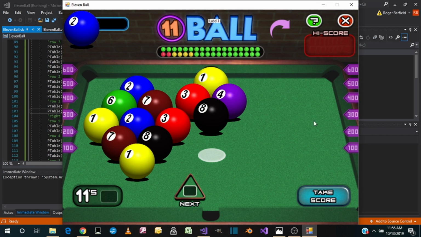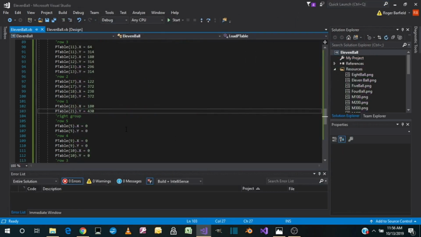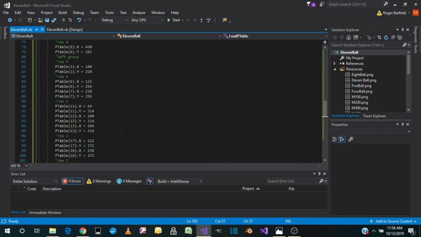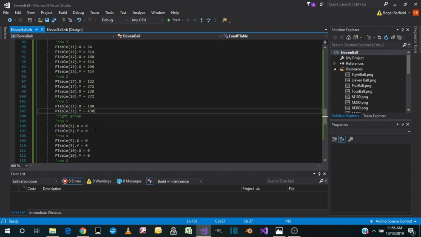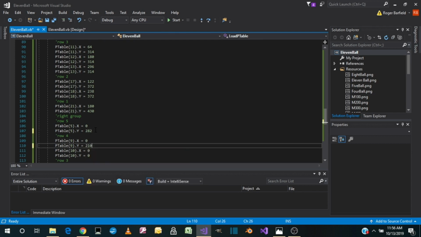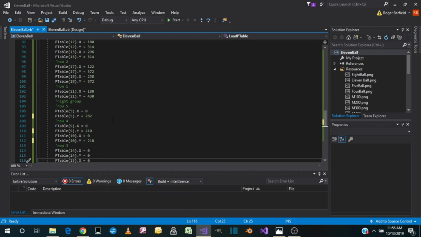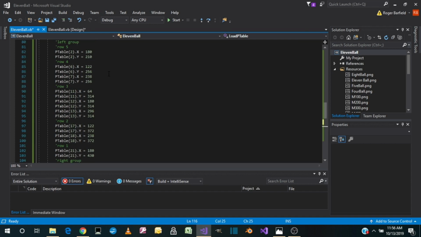Now this group of balls here, we'll just copy the y coordinates over here, and then we'll only have to worry about the x coordinates. So the y is 282. No, I'm sorry. It's 210, 256.